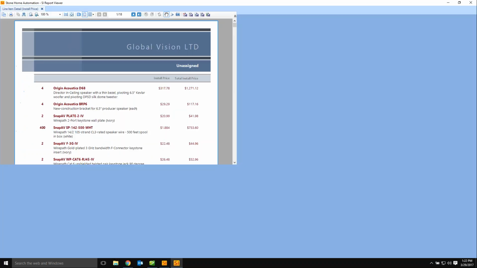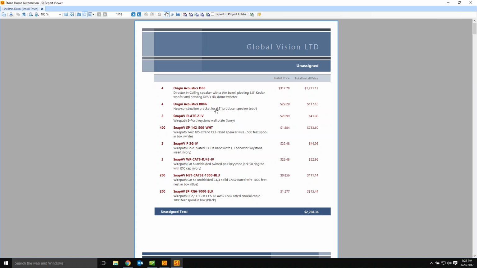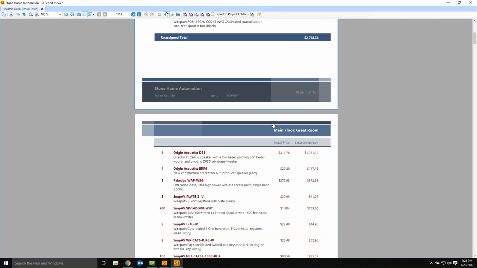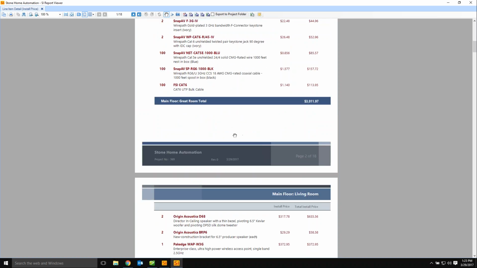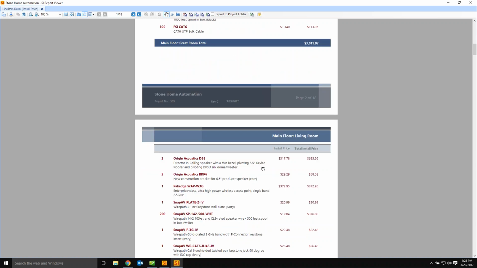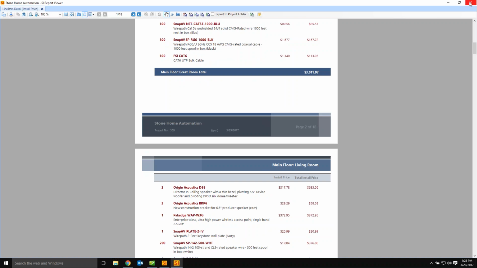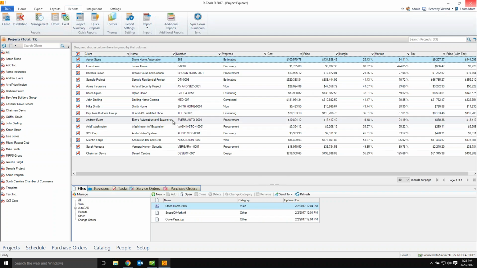There we go. Let's go ahead and expand that full screen. And this one actually does show kind of a unit install price, if you will, and then a total install price when you have more than one quantity over here. So that's very, very cool. You're taking a look here. And again, this is the new theme look that you see along here. A proposal will show that off better. So let's just go ahead and grab that.